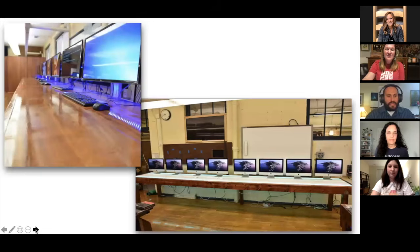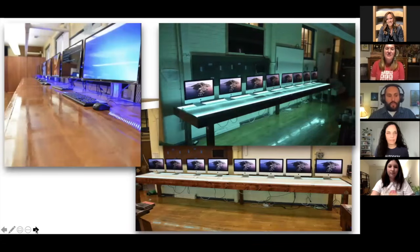So here's a couple of designs. We started off with the top left, which was the wooden table, the 24-foot long one. Our principal was inspired by what the students did and actually updated our computer lab, which was 12 years old, by getting us new Macs, and the students said, can we do something else? So I said, let's create something. So they designed it in Tinkercad, and then we built it.